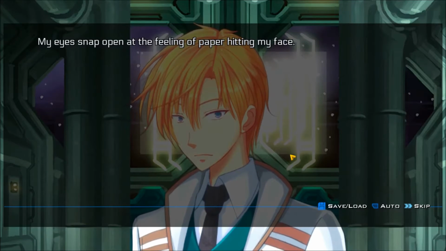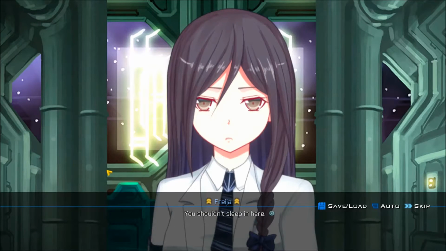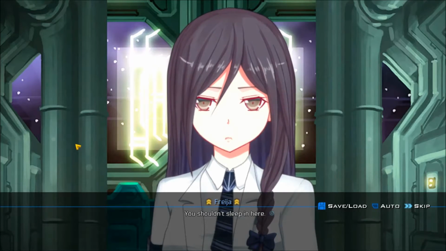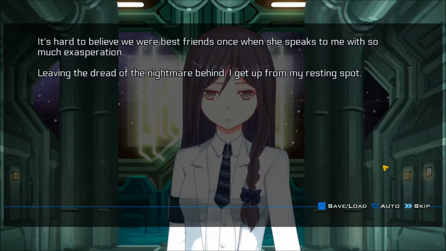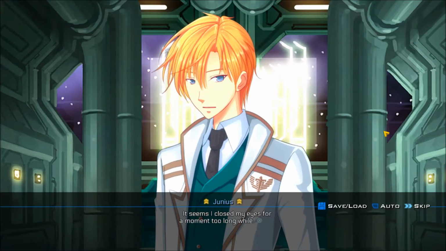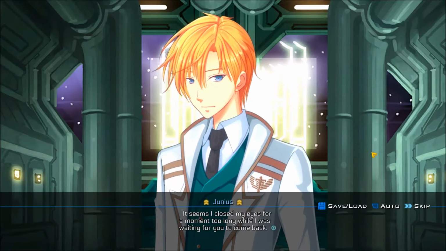My eyes snap open at the feeling of paper hitting my face. Frisia stands before me, file in hand, staring with mild disdain painted across her face. Wow, things changed. Frisia, you shouldn't sleep in here. It's hard to believe we were best friends once, when she speaks to me with such disdain. Leaving the dread of the nightmare behind, I get up from my resting spot. Goodness, I apologize. It seems I closed my eyes for a moment too long while I was waiting for you to come back.